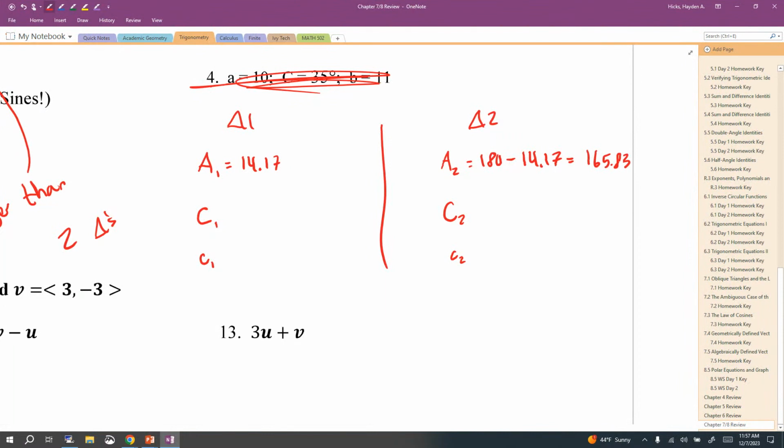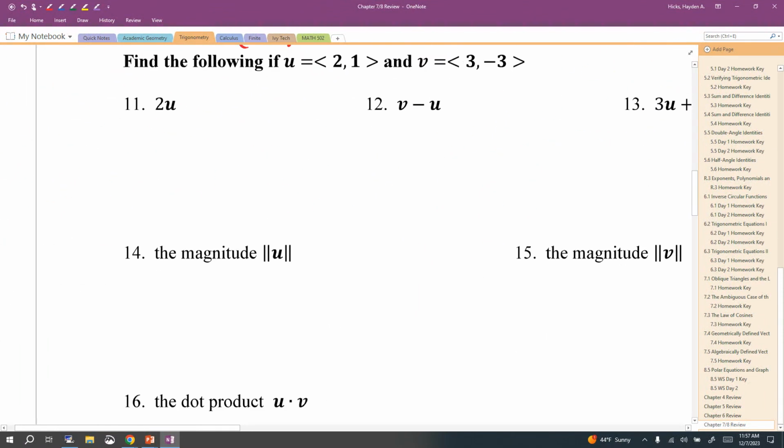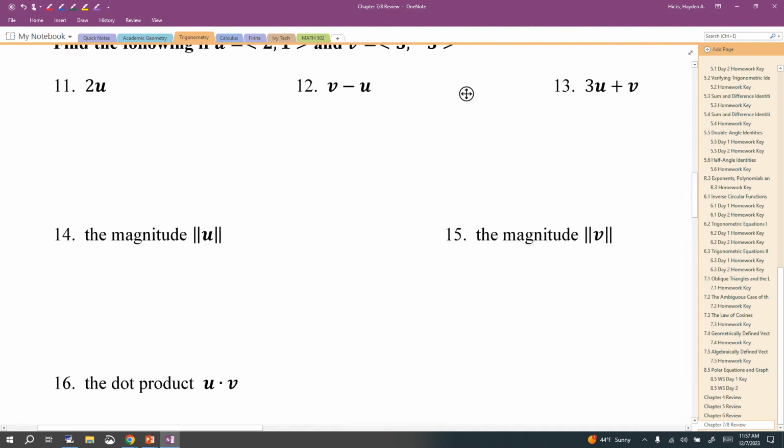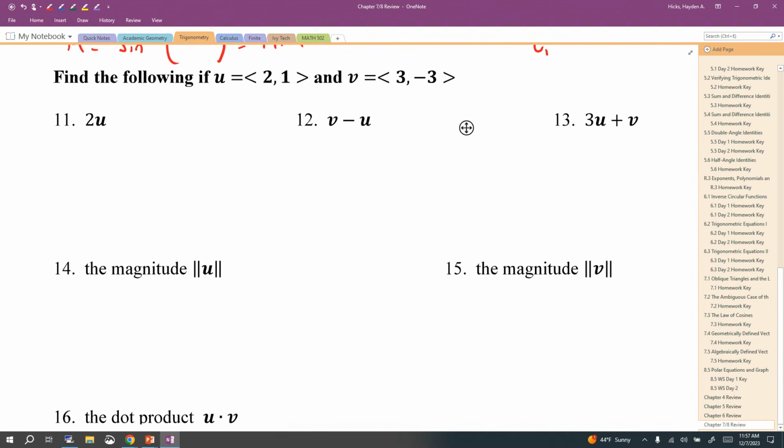We move on. Next is vectors. Vectors, I like vectors. Why? Because they work the way you kind of want them to work for the most part, right? For example, Aubrey Lewis, what would you expect to do when you take vector u, this vector right here, and multiply it by 2? What would you want to do there? Multiply both by 2. And guess what? That's exactly how it works. That's why I like vectors, because they work the way you expect them to.